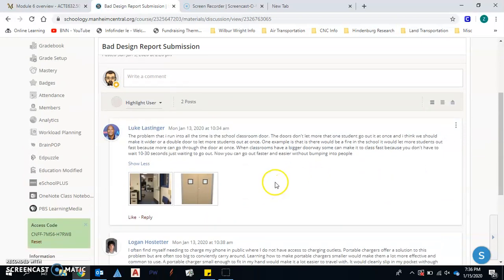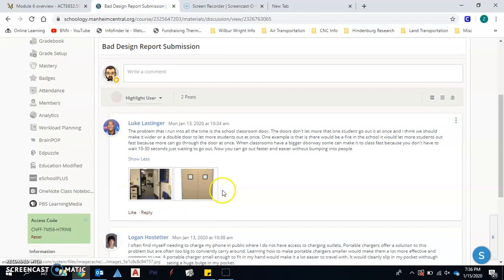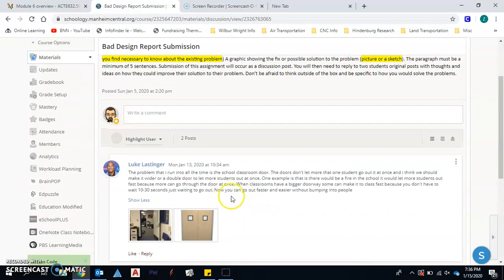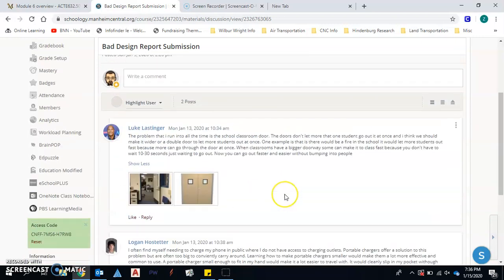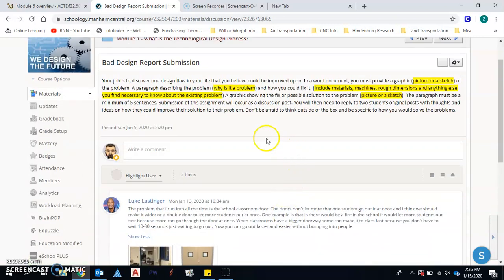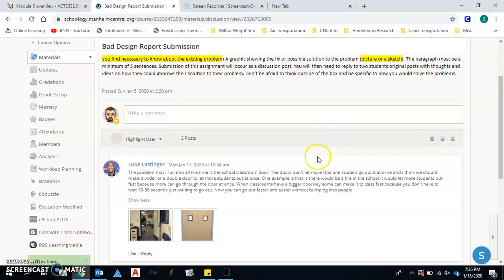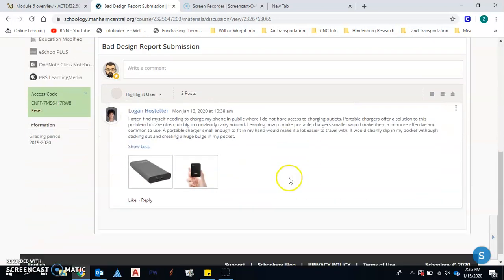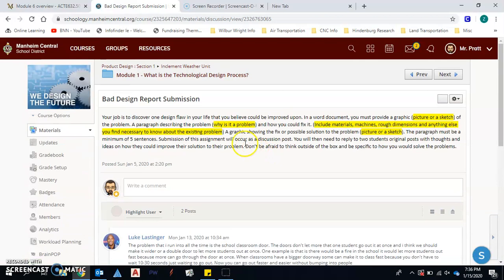I know this is supposed to be done outside of school, but of course with the time constraints, a lot of students were using time during school to complete the assignments. They were asked to look at a bad design and figure out how we can fix that. So the doorway here, obviously there are solutions already out there for this, but they had to explain why it was a bad design to them. I thought that was interesting to see what their perspective was and their reasoning for that. The one thing that would definitely need to be worked on a little bit is the expectations that not only are you supposed to post, but you also have to reply. That was not shown here in the discussion board.